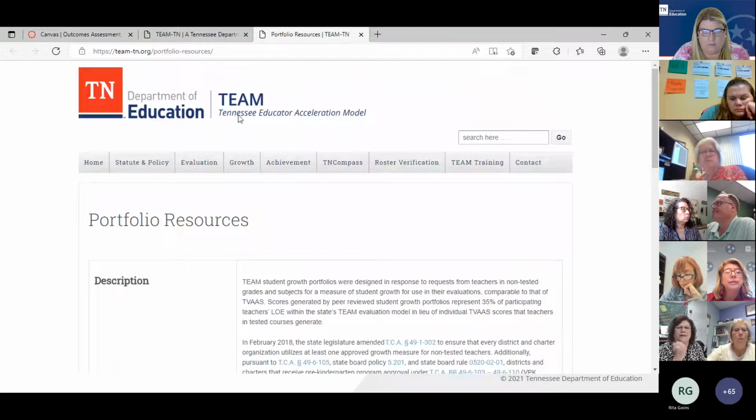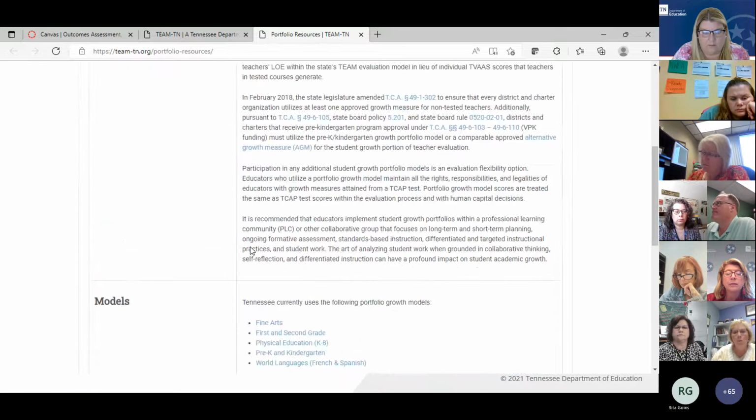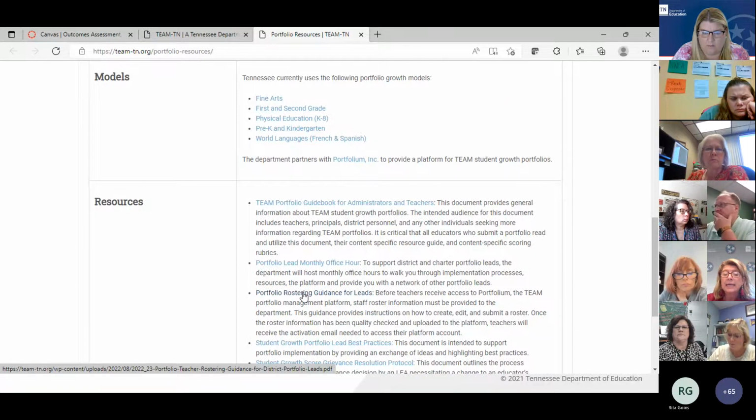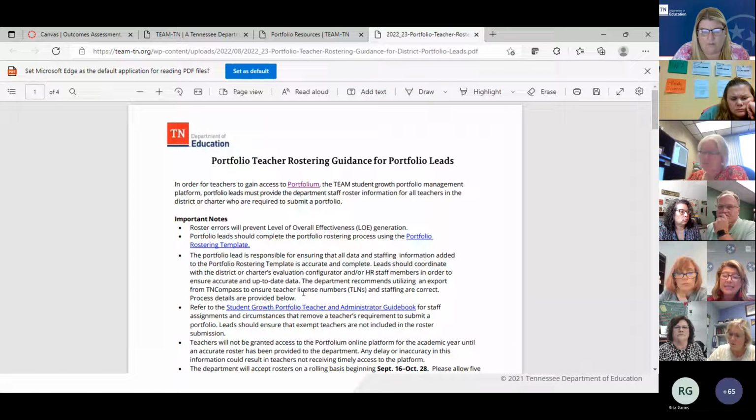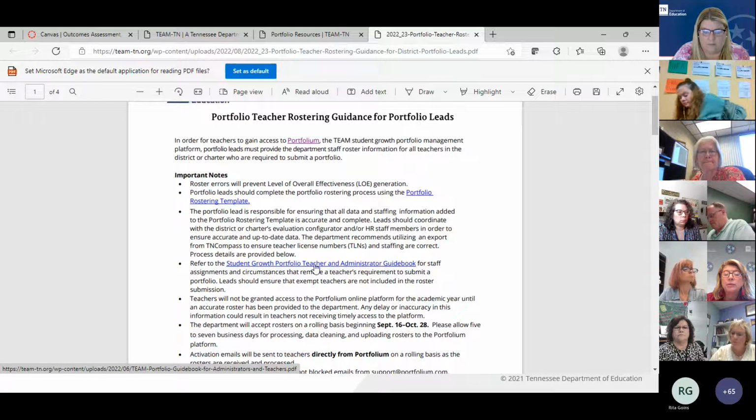So when you go to the team website, again, you're going to click the word portfolio resources, scroll down to the bottom, and here you will see the portfolio rostering guidance for leads. It is updated this year from the past, so you want to be sure that you are using this template for the 22-23 school year. We are going to talk a little bit today about some things you will find in your guidebook for teachers and administrators.